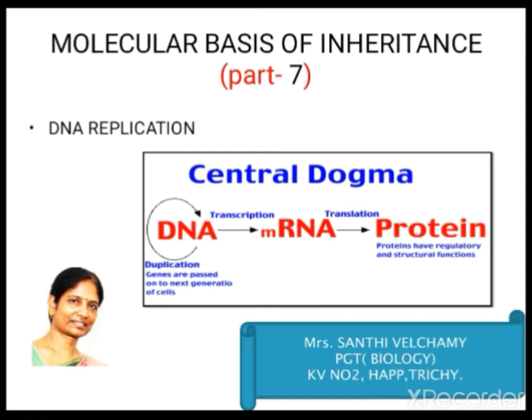So you know the central dogma theory. In the central dogma theory, DNA can replicate. The replication of DNA you can call duplication also. Mainly the duplication of DNA occurs during cell division. Then later the DNA transcribes to form mRNA, and the mRNA later forms protein by means of translation. So DNA forming DNA, you call that duplication. DNA to RNA you call transcription, and RNA to proteins you call translation.